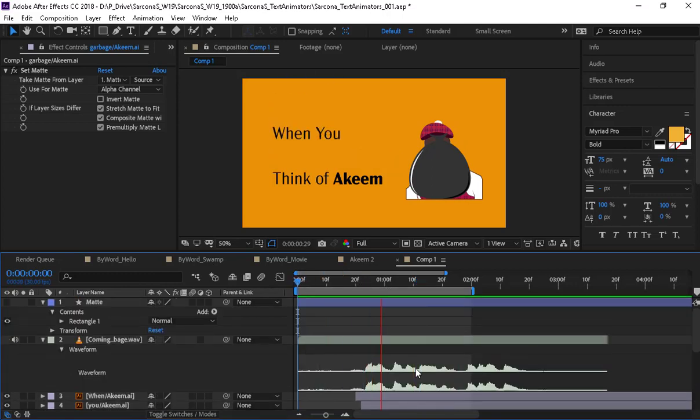Okay, so now again, we'll just see if this works. When you think of garbage. All right, that looks like it's pretty good already. Think of Aki. When you think of garbage, think of Aki. Cool, so that works. Now it does look like we have this weird flicker right here as the text is coming down. Once motion blur is on, we won't see that. It'll just blur itself down, so we're not concerned about that. I may need to make it a little bit longer, we'll see, but for now we're just placeholding it just to see if it works.